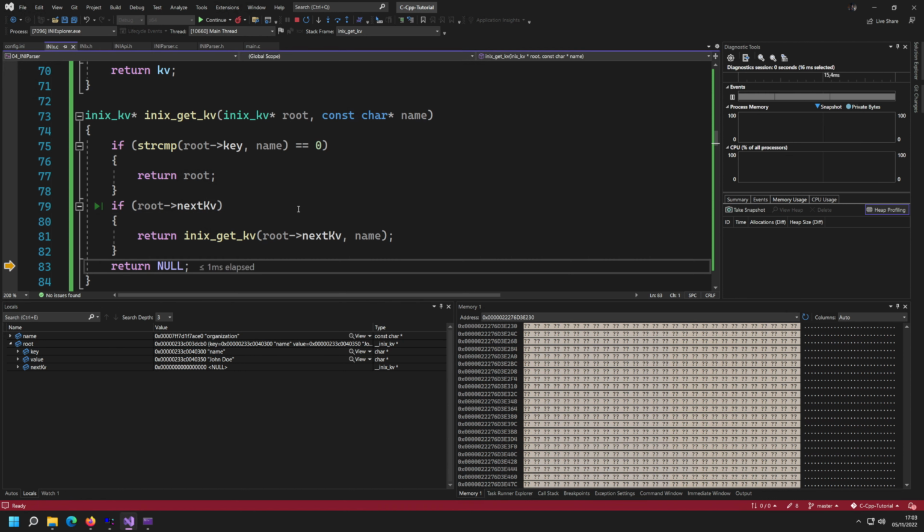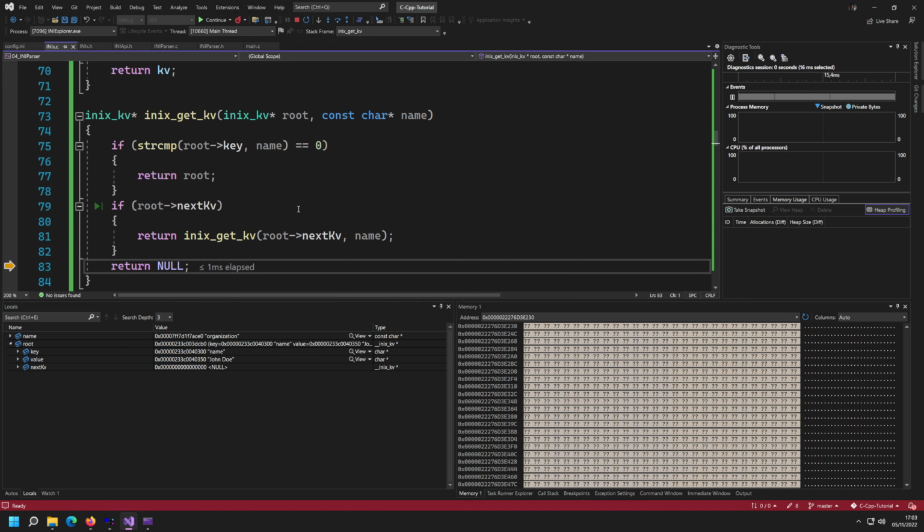Alright, INIX get. We need to get the data that we want to have. And how are we going to do this? First of all, the last thing we're always going to do is return null if we had a failure. So if data first section exists, INIX section, okay, no, not in caps, INIX section pointer s equals INIX get section. Now section needs a root, data first section, and the name is going to be the section itself, which is giving it a section. And if we found that section, we can continue on.